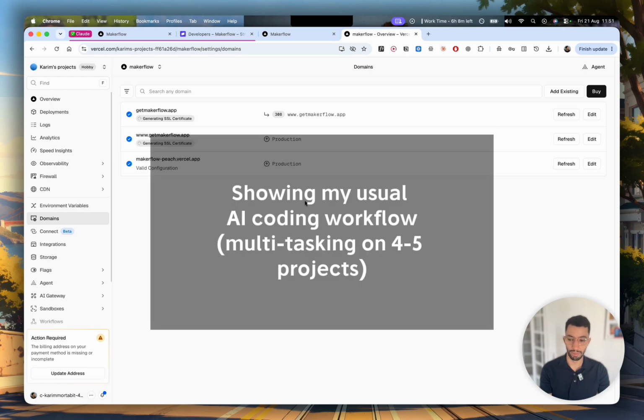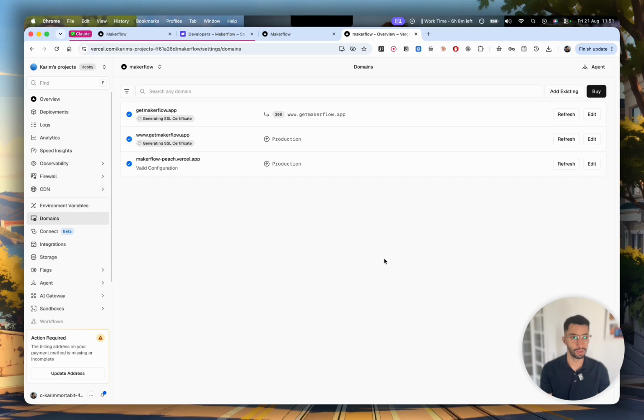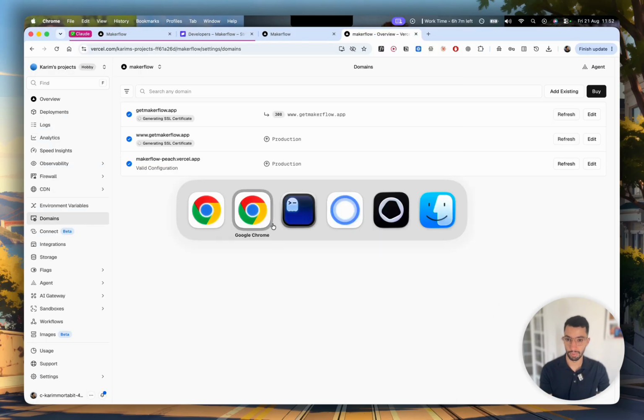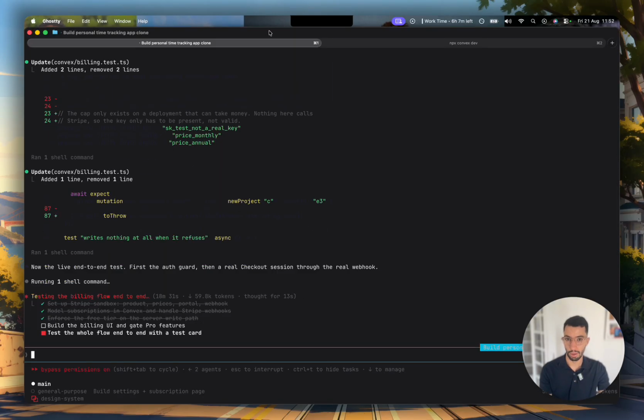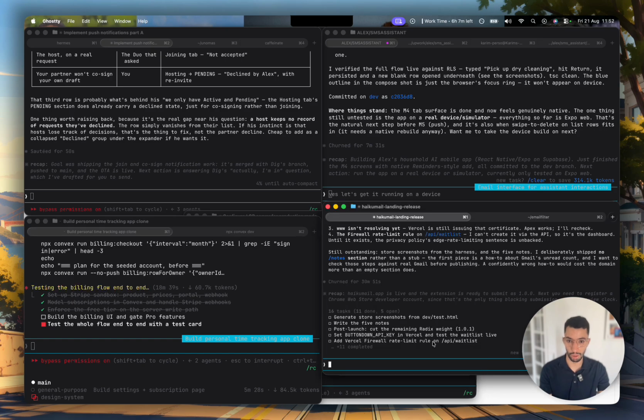This is too slow because you have to be waiting for the AI, and actually the concept I wanted to do for the next video is to work on multiple projects at once, which is actually the workflow that I use right now when I'm working every day, whether it's for clients or for my own projects. This is how it looks like. Right now we're focused on this project, but usually I work on 4 projects at the same time.